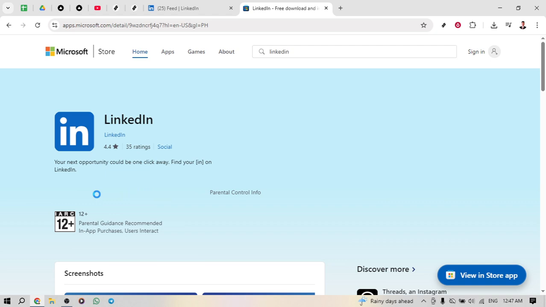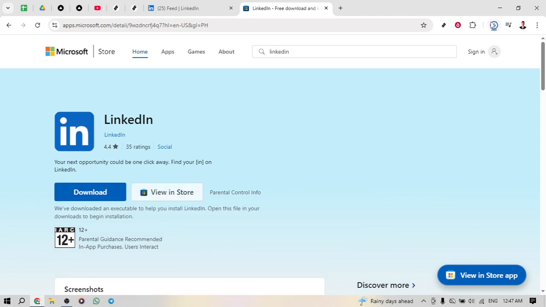with your professional network. To start using the app, you can find it listed in your applications or search for it in your start menu. Simply click on it and you're all set to explore LinkedIn's vast array of networking tools. And there you have it. By following these steps, you've successfully downloaded and installed LinkedIn on your Windows PC. This should make your professional networking activities that much easier, as you'll have quick access right from your desktop.